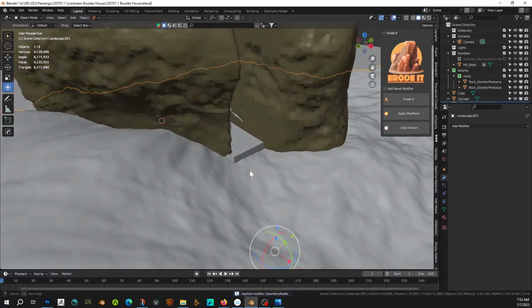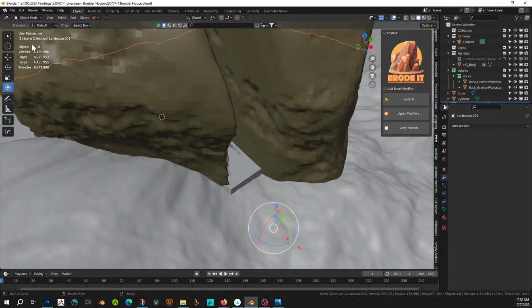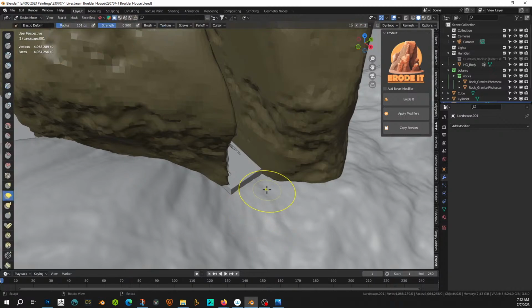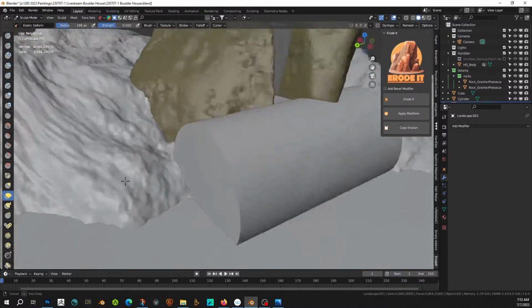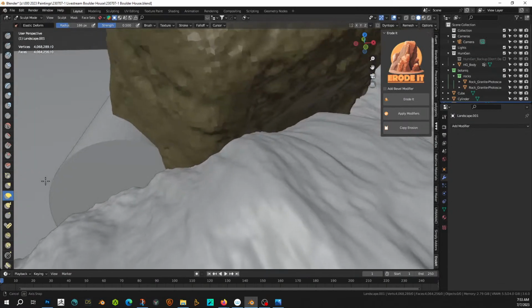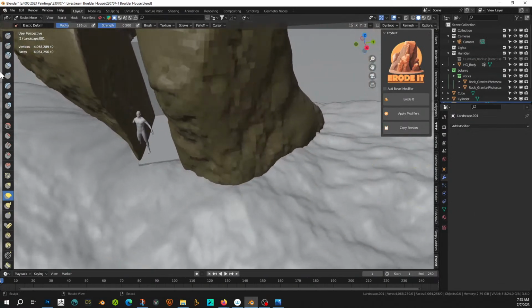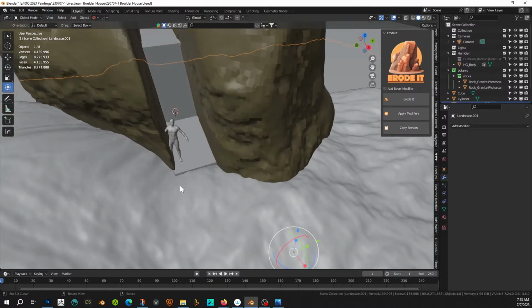Okay, because now we can come through and sculpt it a little bit. Just use sculpt mode, I think it'd be faster. And bring this up in line with our walkway a bit more. So it's just like that. Okay, so it's just a tiny little lip. Is there anything else I want to change? No, I think we're good there.